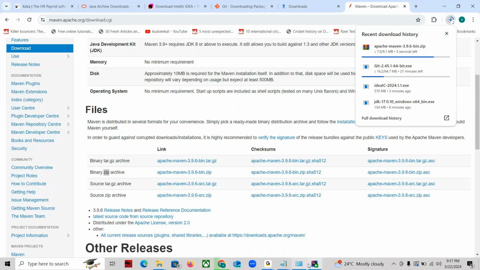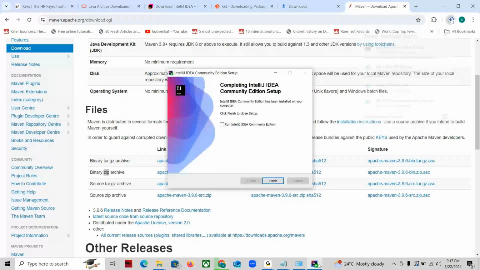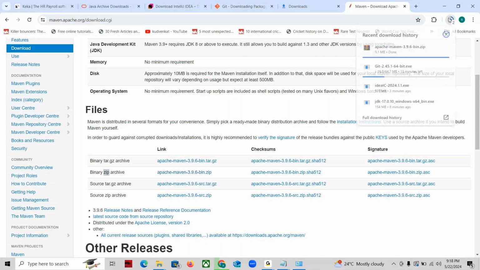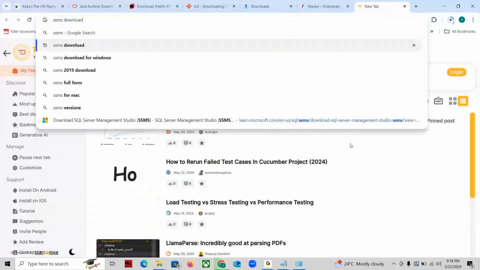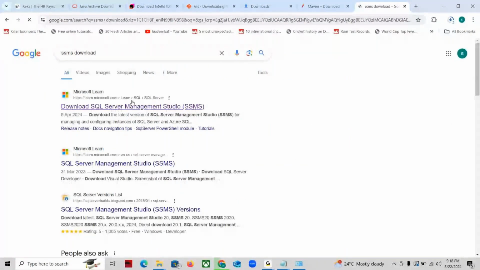In the meanwhile, you see the IntelliJ setup is completed and you can click on finish. The tool has already been installed. And if you see the downloads, two things are being downloaded: Git Bash and Apache Maven. For people who have SSMS, just search for SSMS download.